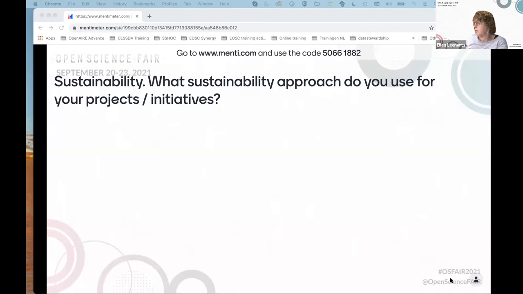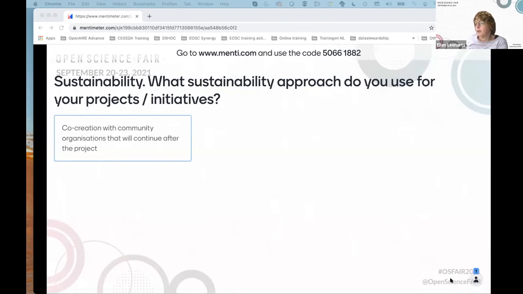I think that we, as a community of training coordinators, let's say, have been growing in organizing ourselves. For example, organizing these kinds of workshops and bringing things together so that we know about each other's catalogues at least, and we know about the issues we face. And we can now also feed back into EOSC Future, so that they can build a catalogue and a platform that also maybe makes the sustainability easier in the long run.